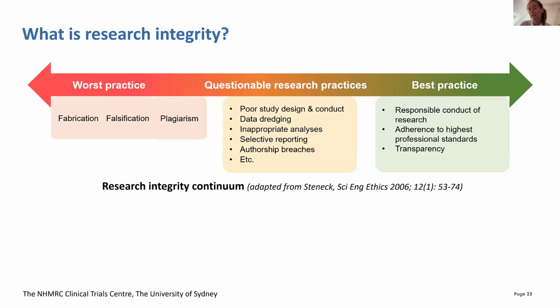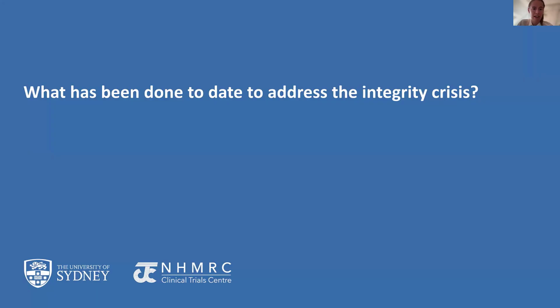Now, importantly, when we use our tool, we're not trying to figure out intent. Did someone intentionally do something wrong? Is the study fully fake? But instead, what we try to do is we find studies that we think are so seriously flawed in quality that we do not want to add them to our evidence base, no matter what the reason for that. Okay, so that's the crisis.